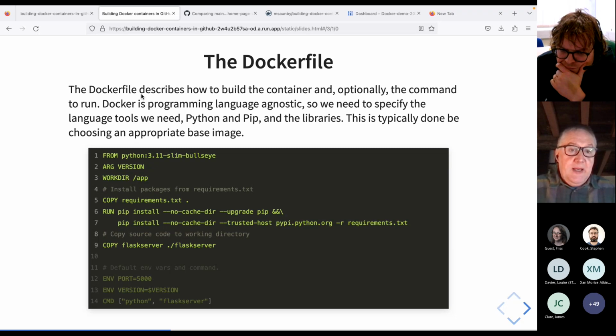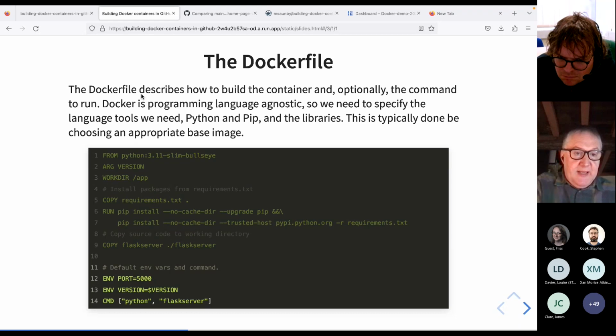So it's going to copy our requirements.txt file in, and the last line you see there, 9, is copying the contents of our Flask server application across. So anything in that directory will get copied across. And in the middle there, you can see some Python pip stuff in the usual Unix command style.